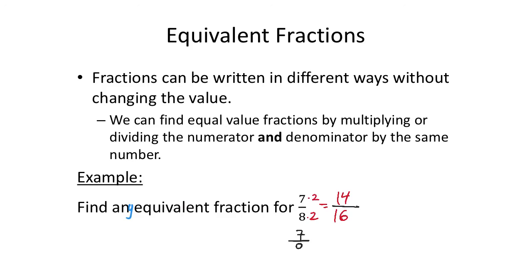Another common way to do this, when it does not want a specific value in the numerator or denominator, is a very common equivalent fraction. We don't want to multiply by 1, but I can make it 10, right? We know multiplying by 10, the only thing that's going to change is that you're going to end up with the same values, 7 and 8, but with zeros on the end. And that's okay. So what I have in red here, 14/16, and what I have in blue, they're equivalent fractions, but again, they look very different. Even the 7/8 and the 14/16 look different, but if you looked at value alone, they have exactly the same value, and that's what we're looking for.